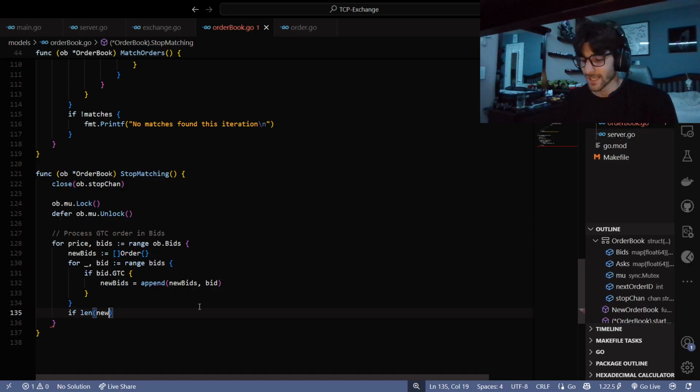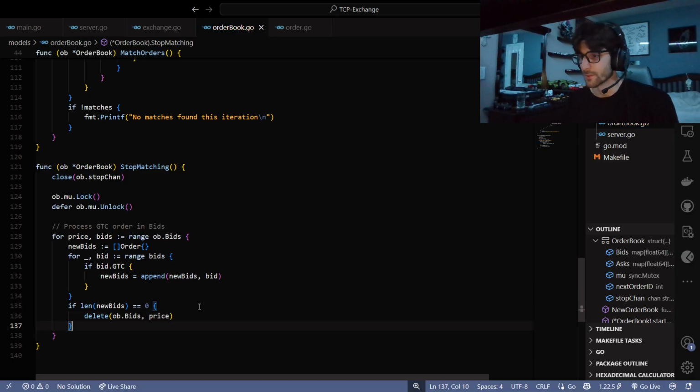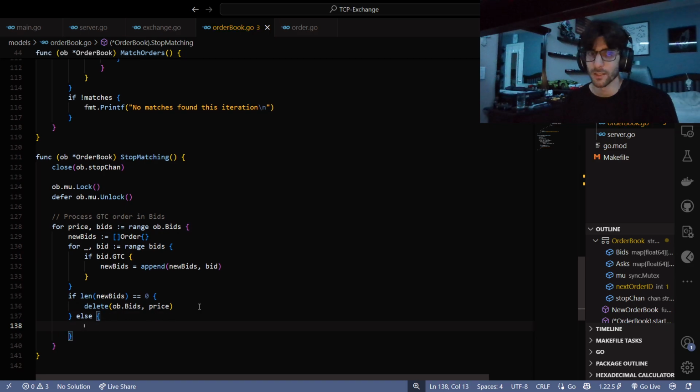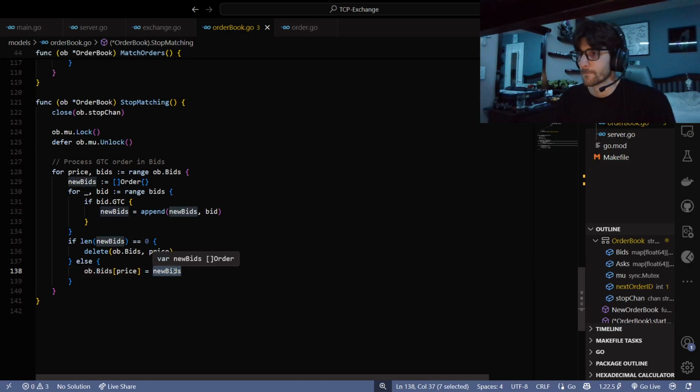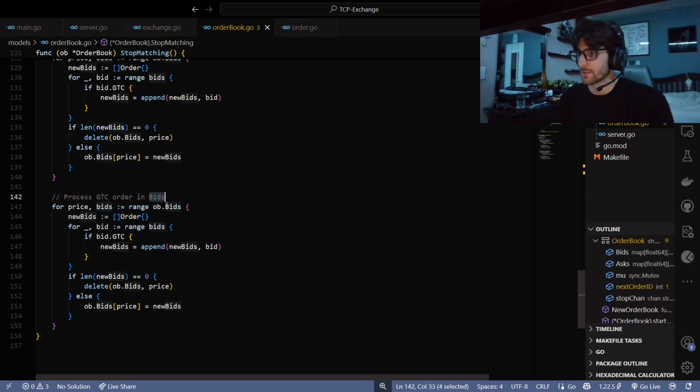So now we're going to check and again see if we even need that level in our map. If not, we're going to have some good practices and get rid of that. That is why we are looping with the price as well. Else, what am I doing right now? Bids, price, new bids. This feels like it should be outside of the loop. Right here, we're going to be a little lazy though. I'm going to leave bids right there so that I can just do this and see where all the bids are living in my loop.